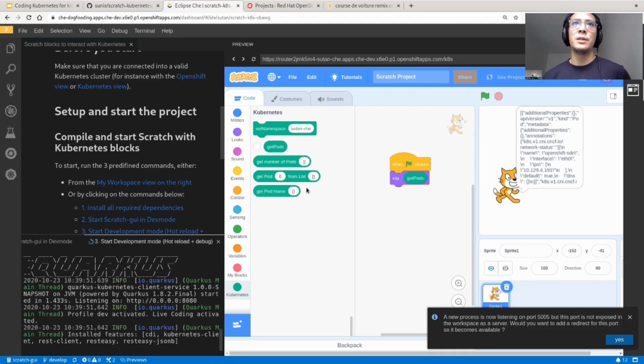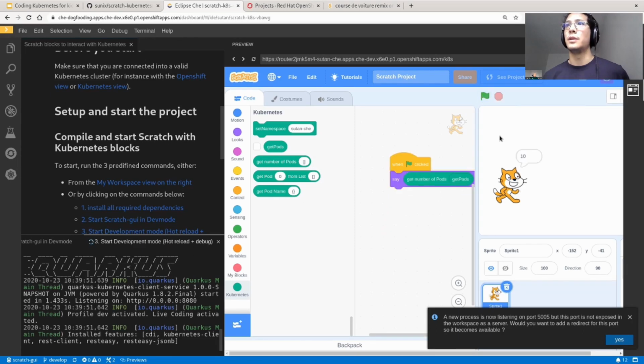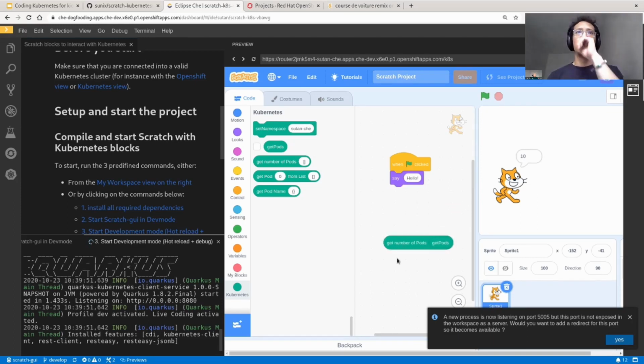We have also created a few blocks, such as get the number of pods from this list. So there are 10 pods in the list, and we have also a block to get one of the pods from the list.